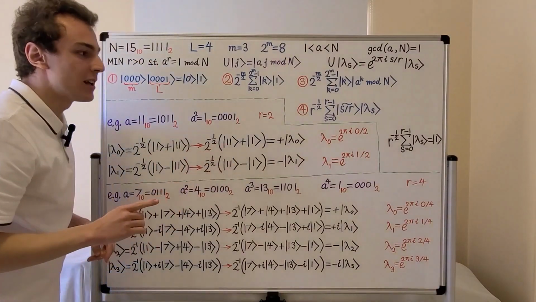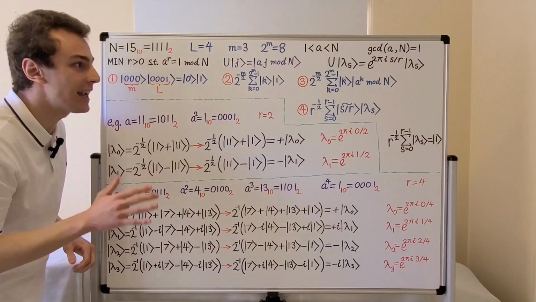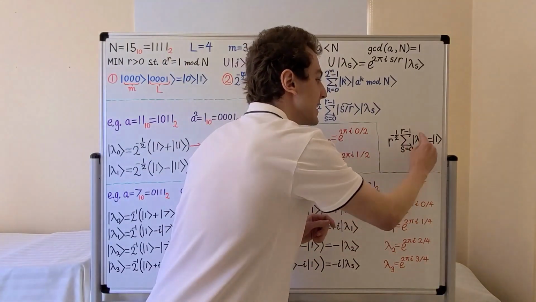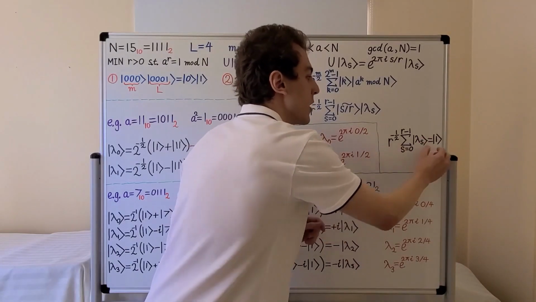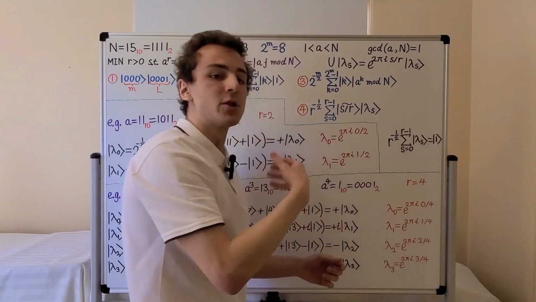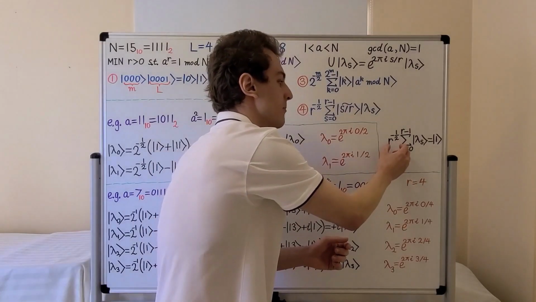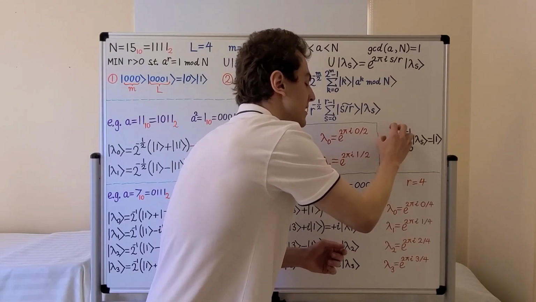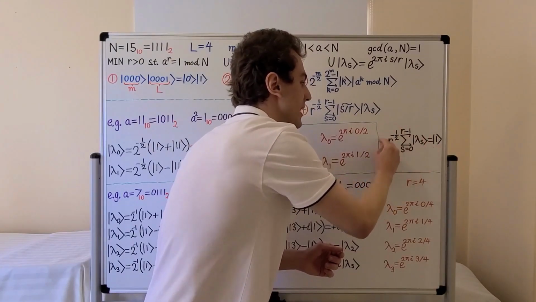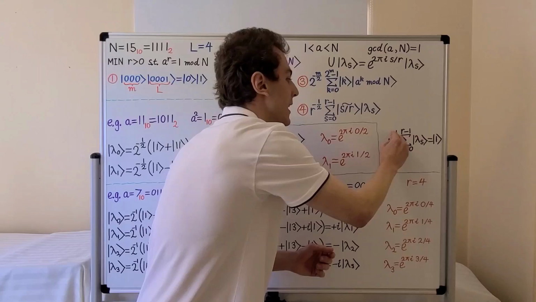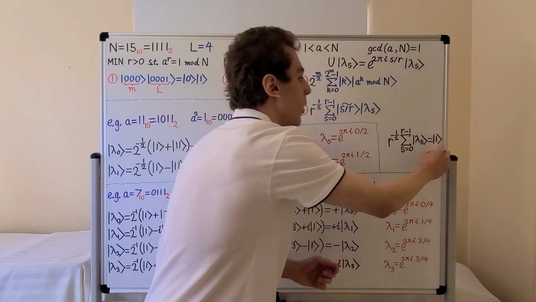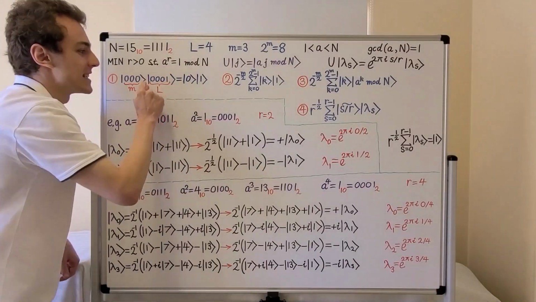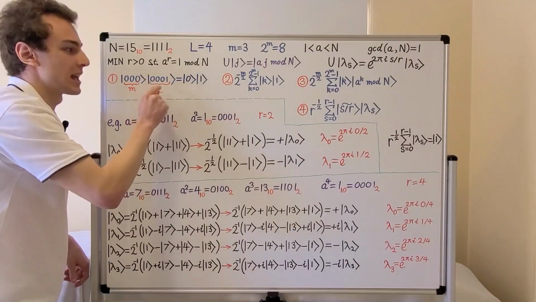One observation that we're going to see when we examine the eigenstates of the unitary operator is that the sum of all of these eigenstates is equal to the state denoted by 1, up to a normalization coefficient. This normalization coefficient depends on the order. If we multiply this sum of all the eigenstates by the normalization coefficient of r to the minus 1/2, we're going to get the state 1. That state is the same state that we initialized the second register in the first step.